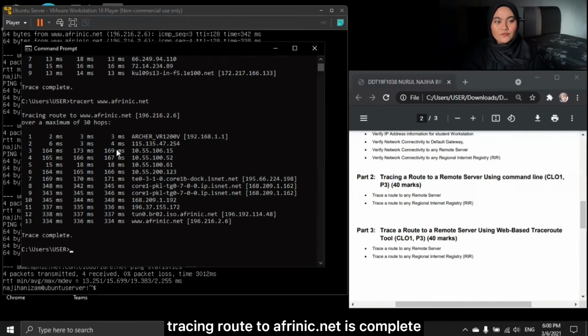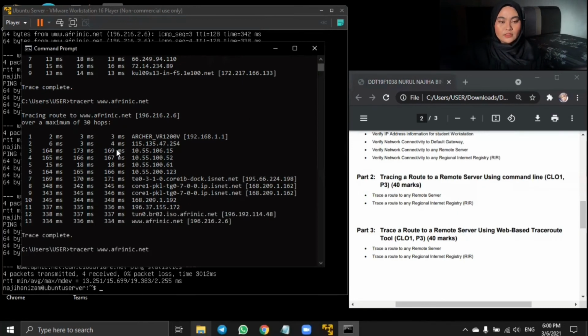Tracing route to afrinic.net is complete. Then we will trace route to ripe.net.